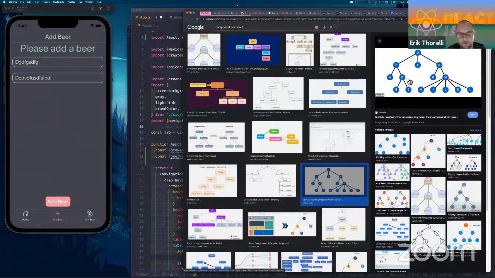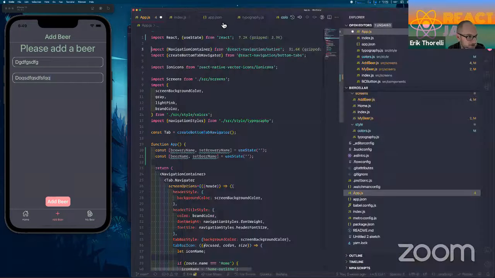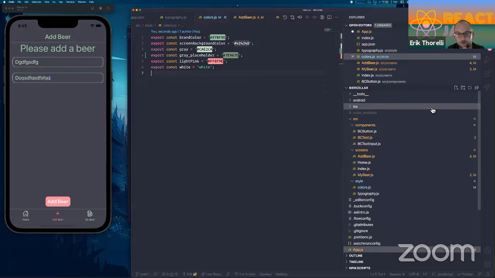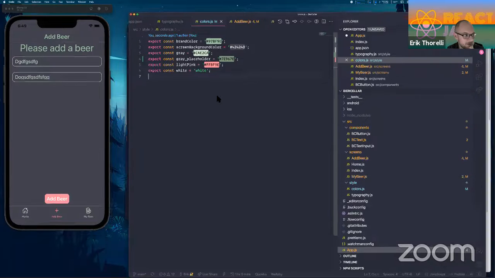One thing, we'll get into this later with our colors and our style in general in our app. We're going to create a theme context provider later on. That's my plan, at least, because it'll make things a lot easier. It would be a provider that we have over the entire app that allows us to access that context easily.